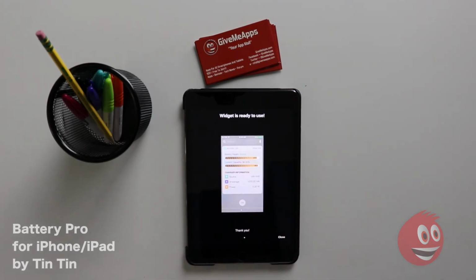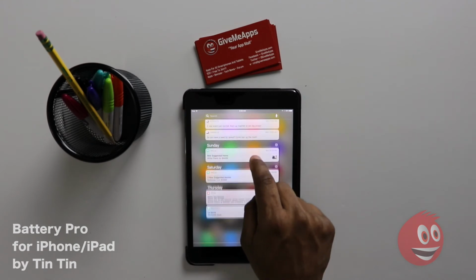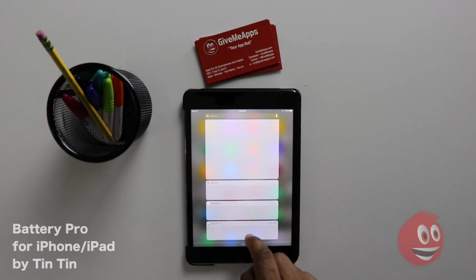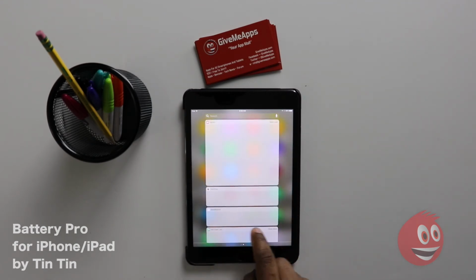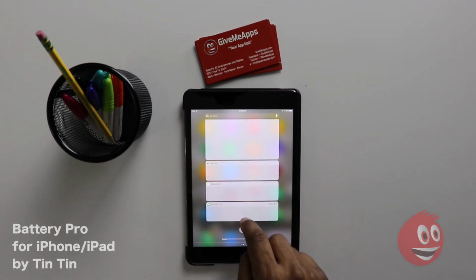Now, we're going to show you what the widget looks like so you know exactly what it is that we're talking about. So we're going to get out of this app for a moment. We are going to show our Today widget. And if we scroll over, take a look at that. Right there at the bottom, battery life. You can see it right there. It says show more, show less. And you would get information on the vitals of battery life.